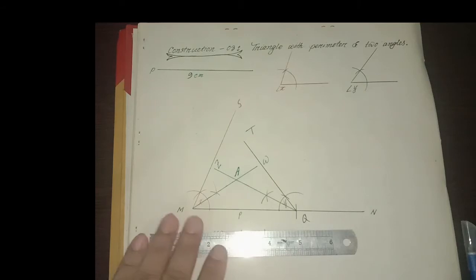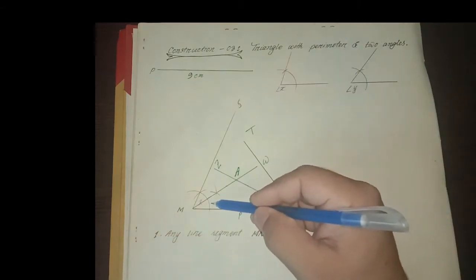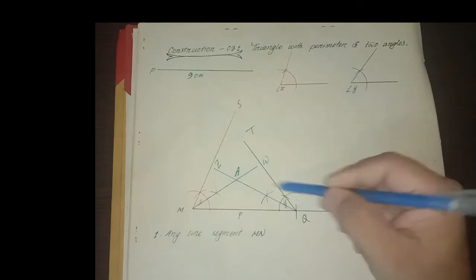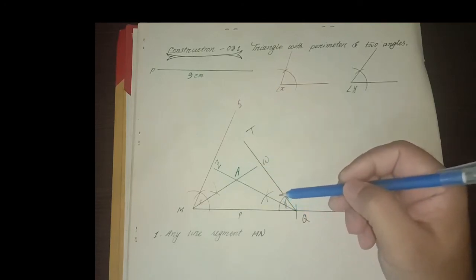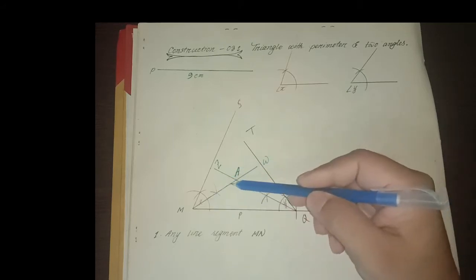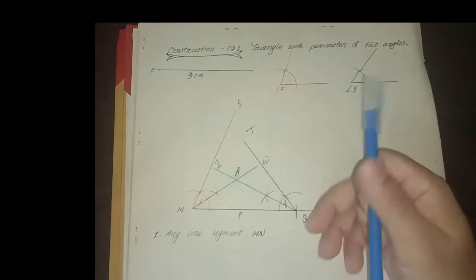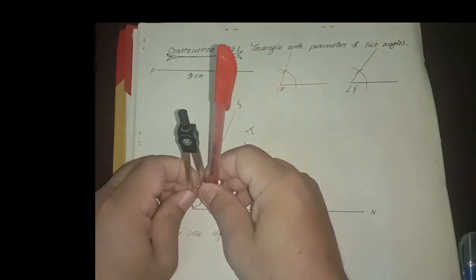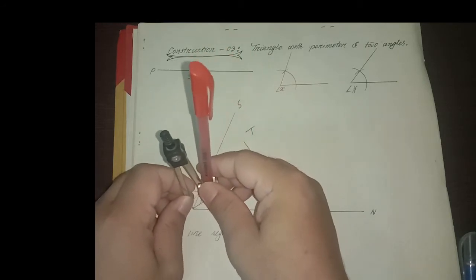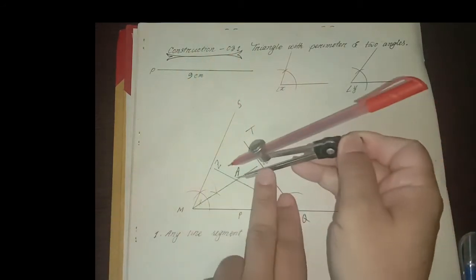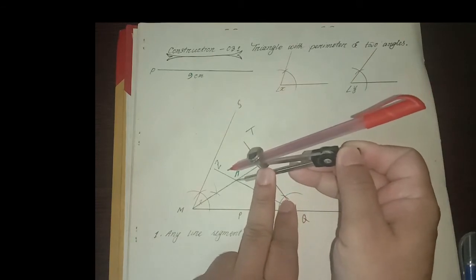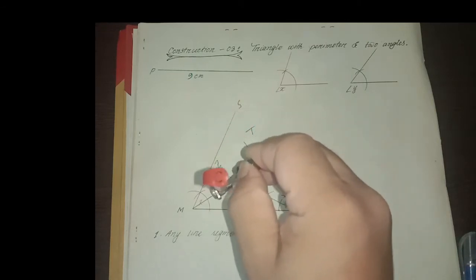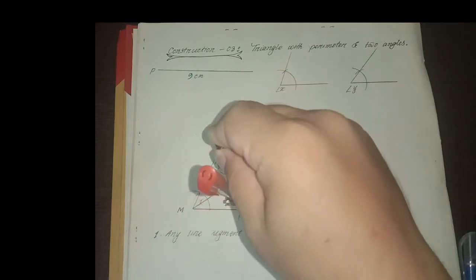Now look here, if you think about this angle, this is half of X since MW is the bisector. Similarly, this is half of Y since QZ is the bisector of Y. Now all we need to do, we're going to draw half of X on the line segment MA. So for drawing half of X, we need to take this measure. The measure is already here as I haven't changed it. So look how to draw it. Place it at point A, as far as you're drawing on the line segment, it's going to be like this.